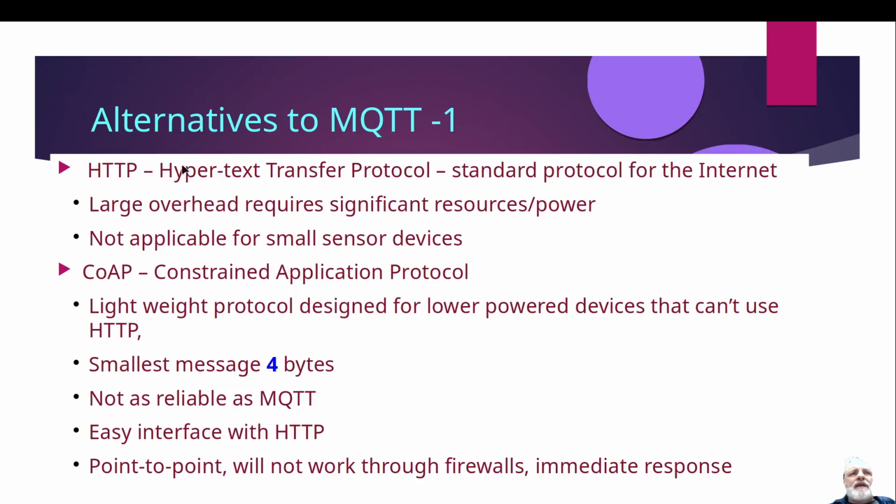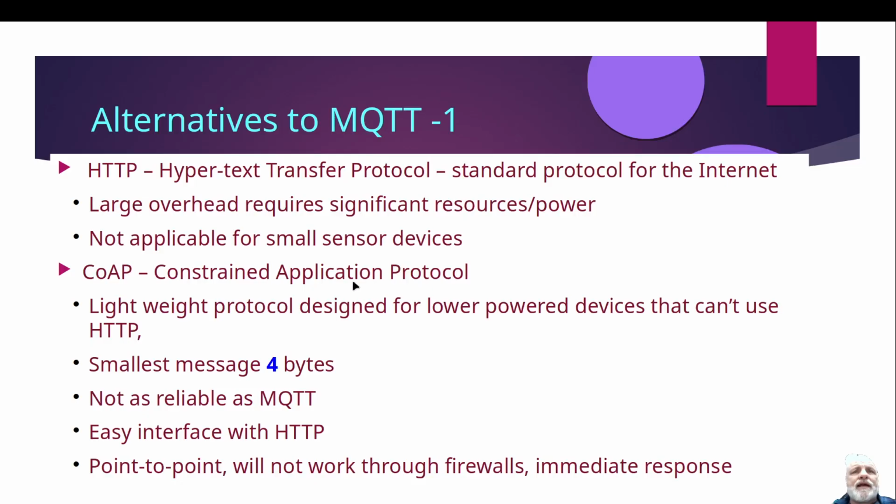All right, so some of the alternatives are what we call hypertext transfer protocol, which actually that REST that I mentioned is kind of built on. There's also another protocol called constrained application protocol. HTTP is large overhead, meaning it's usually done with encryption on top of this, and it's got the guaranteed delivery and things like that, but it has a lot of extra overhead on it, so it doesn't really apply for little sensor devices.